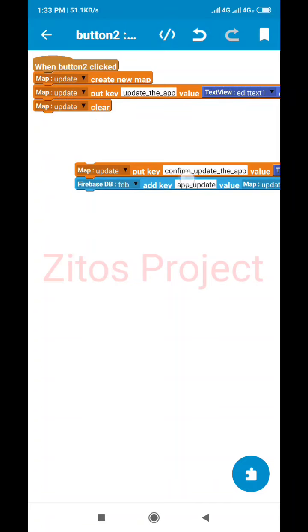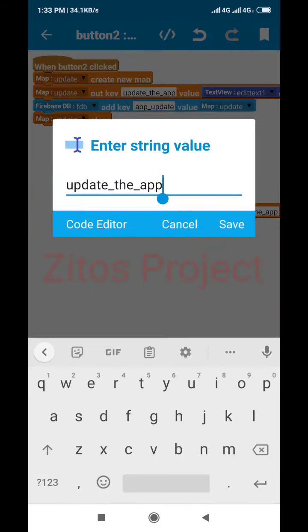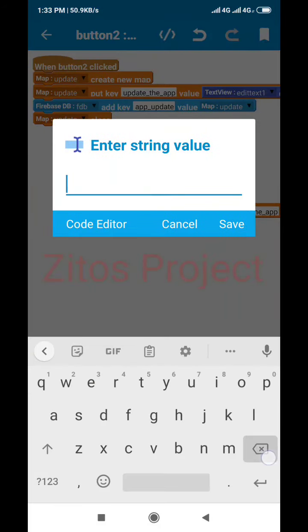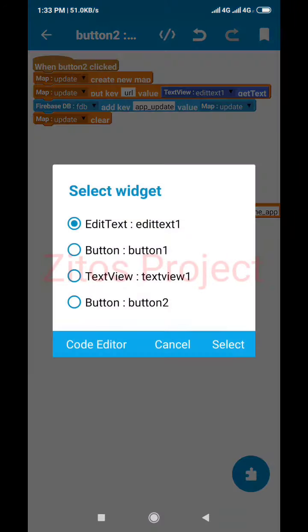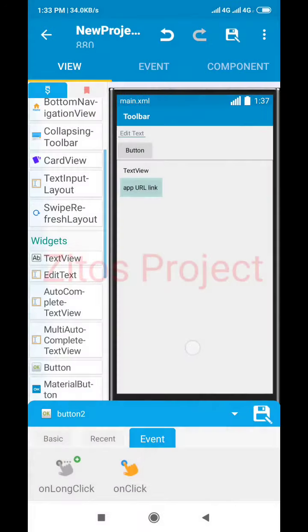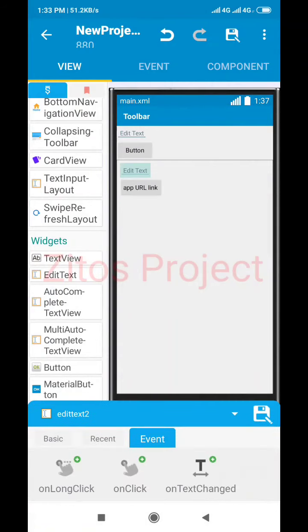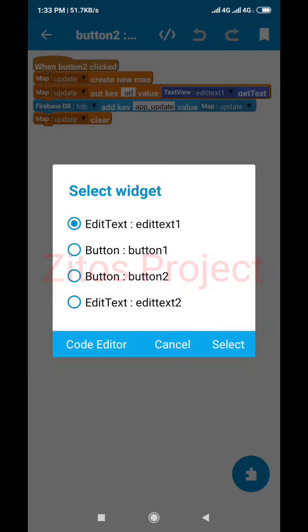So clear map, push key value. Here will be update link. Here will be URL, like we used there. Then the value should be the value of edit text. Sorry, this should be an edit text, not a text view. The value should be the value of this edit text here, the value of edit text 2.